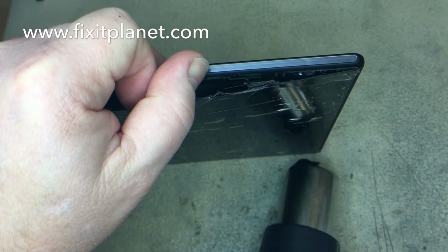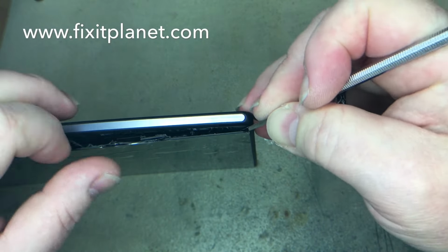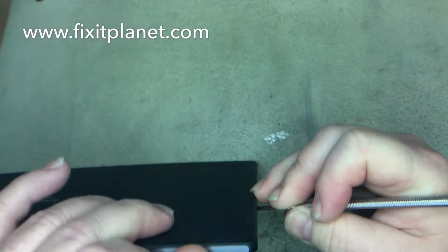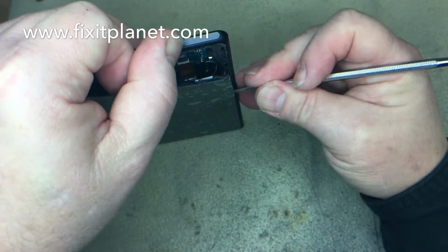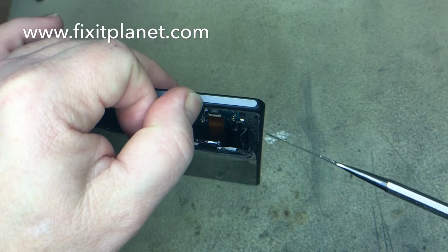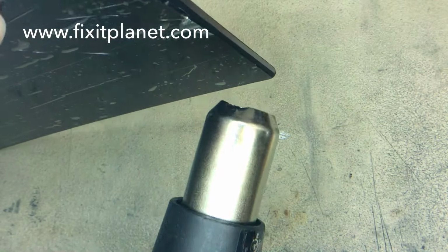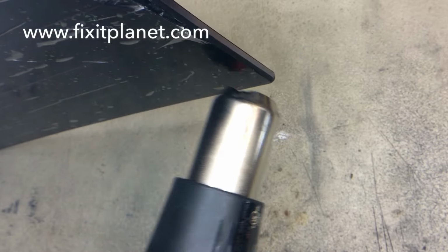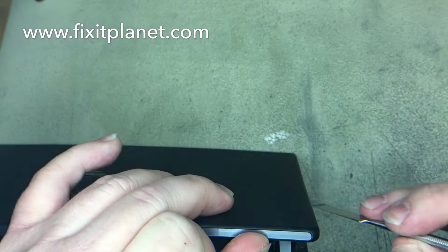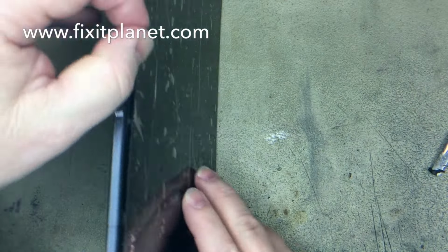Some of them are also attached to flex cables and are a little bit stuck to the glass from the backside, on the back of the display, and will come up with the screen as you lift it. So you really want to be looking down inside there, keeping an eye on the inside as you're pulling the screen away. I can't really see through there very good, but I'm trying to illustrate that you're going to take the screen off just a little bit at a time, so you can see the internal components and make sure that you don't pull anything loose that may be stuck to the screen.